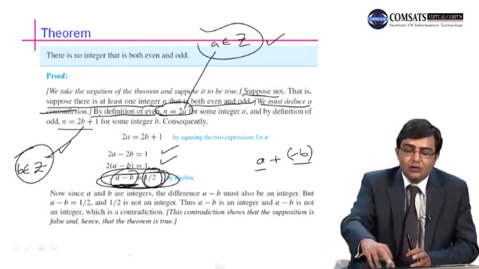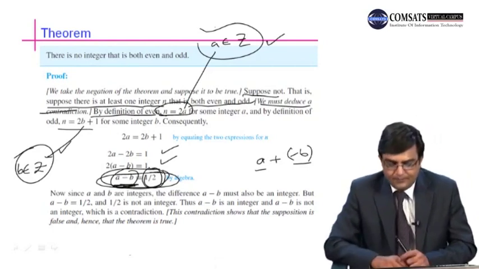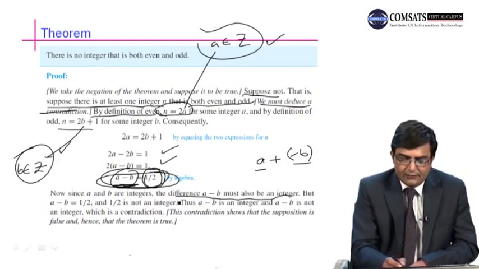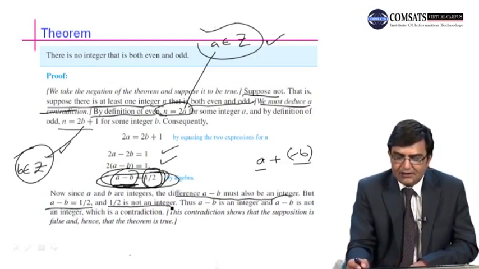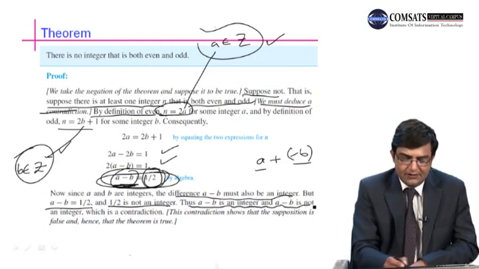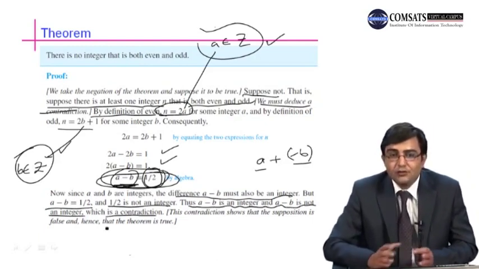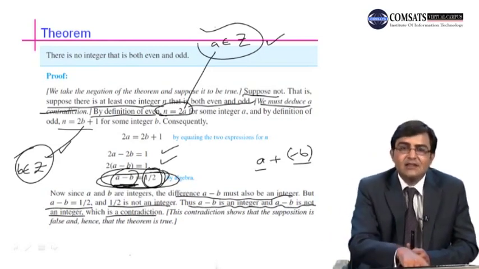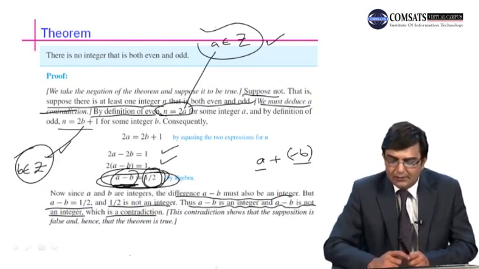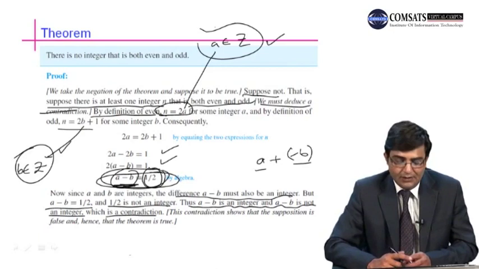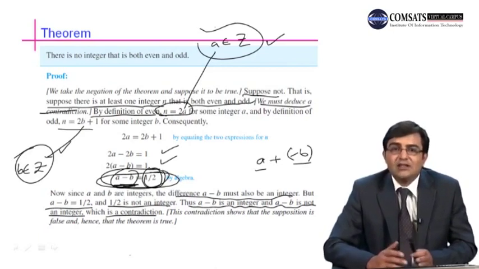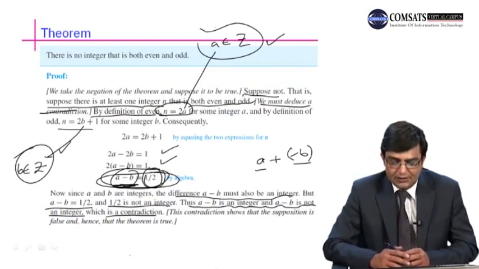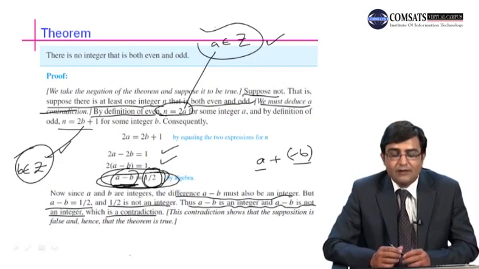So this is basically not possible, or we can say that this is a contradiction to the fact that we have supposed a is an integer, b is an integer. So the difference must also be an integer, but the difference is a rational, which is not an integer. Thus a minus b is an integer and a minus b is not an integer, which is a contradiction. So we have two possibilities. Here we have a minus b is rational, and by seeing these suppositions, a minus b must be an integer. So what is true? We are not sure. That this is basically a contradiction to the fact which we have supposed.